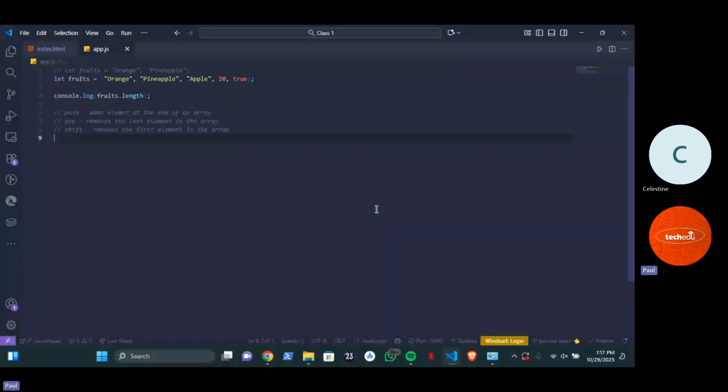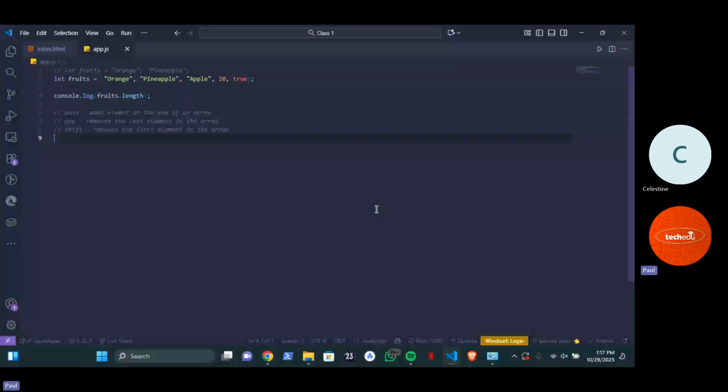Then what will unshift do? Add the element to where? To anywhere in the array, right? It's not anywhere. Start of the array. Are you sure? Why not anywhere? All right.